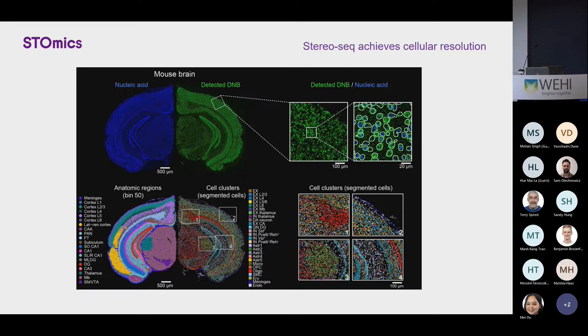When you zoom in on just the recreated spatial locations of all the reads, you see that from the detected DNB alone, with very good data sets, you can see where the nuclei of each cell are approximately located. You see the spots, which is where individual cellular nuclei are. When you zoom in, you can also register the nucleic acid stained image of where the nuclei are from the staining, and get even more accurate estimates of the cell bins. Then you're able to circle the different areas of where the cells are, and also assign all the transcripts from the data to their respective cells.